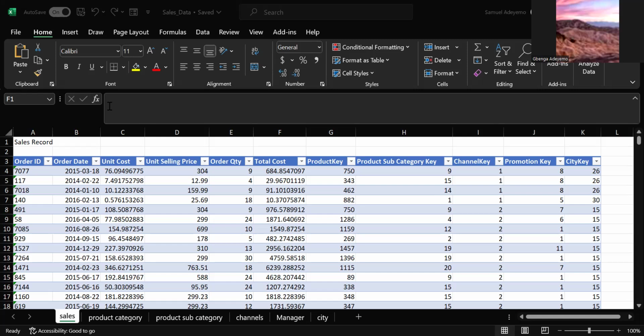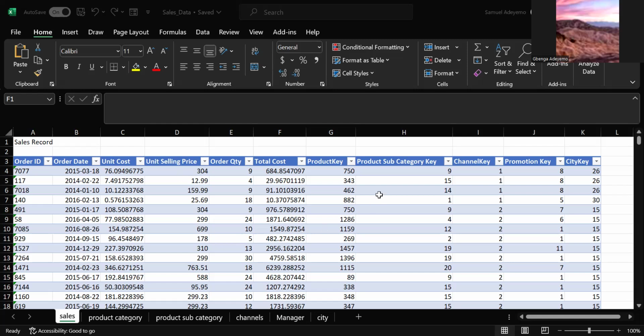If I'm talking about channel or manager, what I will find on that table is just a distinct list of managers with their own key. That manager ID on the manager table that uniquely identifies each different manager is the primary key for that table.